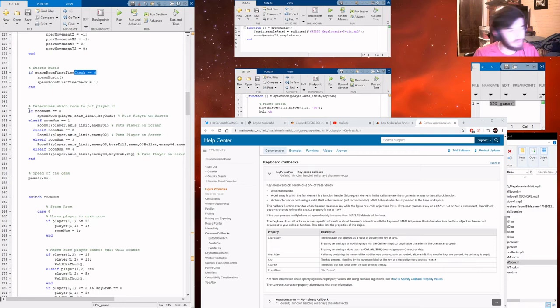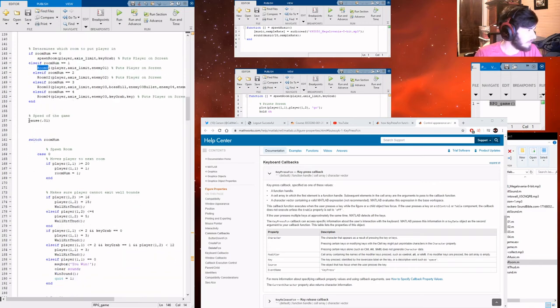I could have made this a switch as well, where it determines what room the figure displays. So by changing the variable room number, you can go to spawn room, room 1, room 2, room 3, or room 4. This pause function is to stop every 0.01 seconds to make the game work.